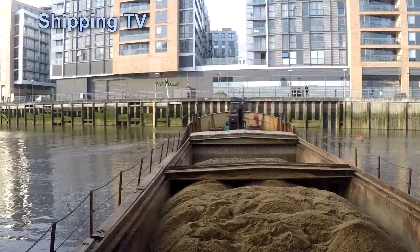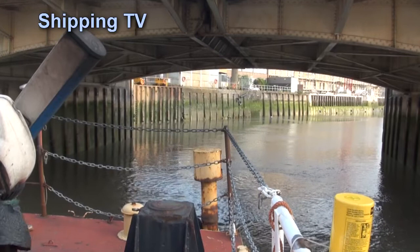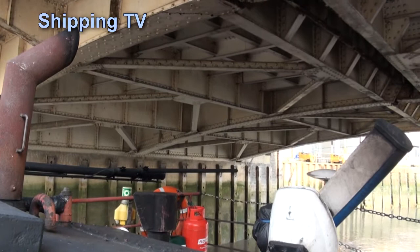The rudder has very little, if any, effect when going astern, so lining up the ship is done by giving short but powerful bursts of ahead, using the rudder to direct the water flow from the propeller. In effect, this moves the ship's stern from side to side, and when it's lined up where you want it to be, you go astern. You can still use bursts of ahead to move the stern and realign the ship while moving astern. Experience, local knowledge and years of practice count for a lot here too.